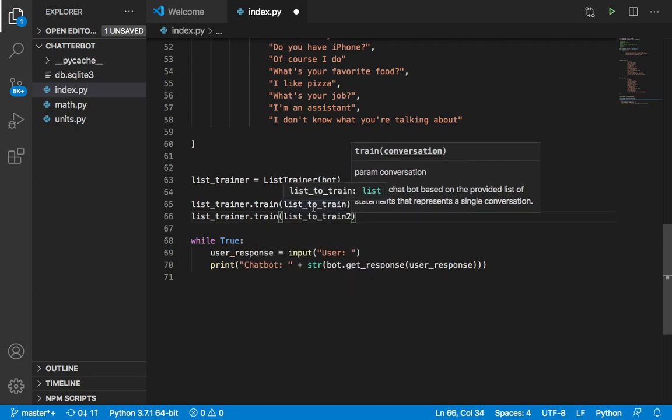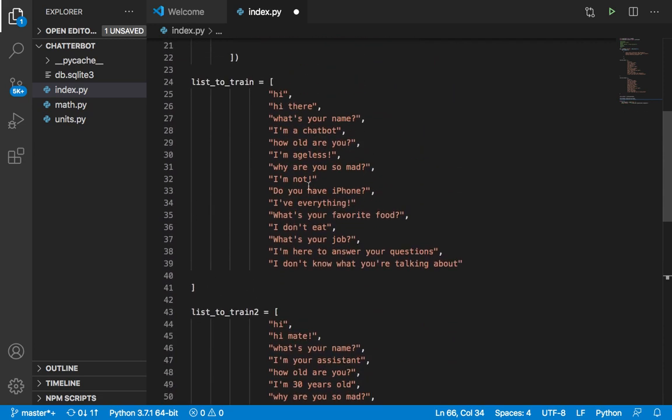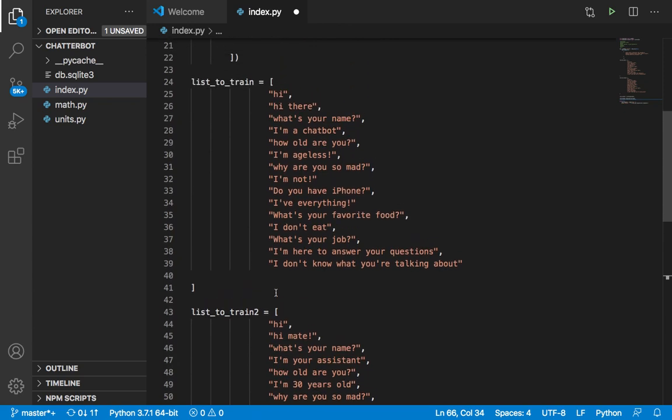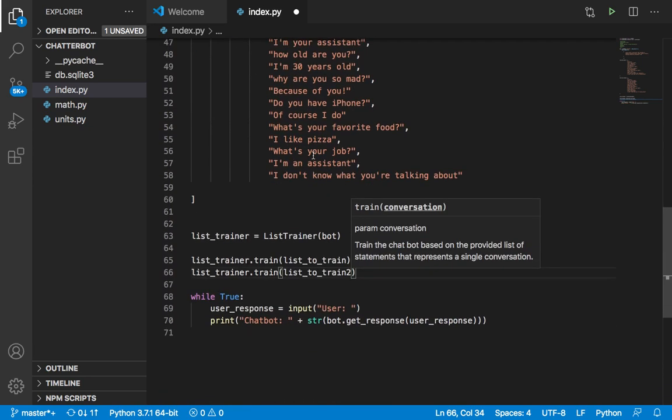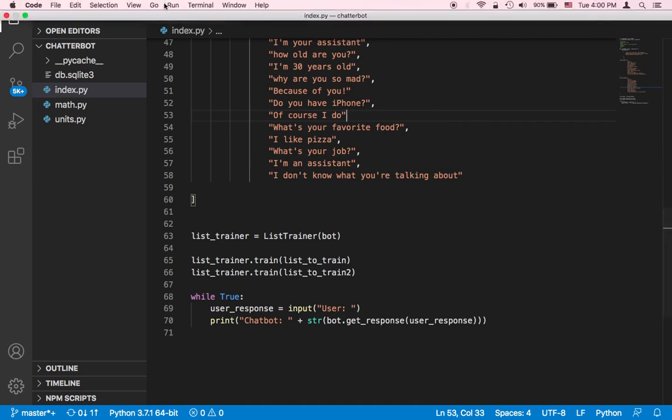So now the chatbot is going to be trained with these two arrays. So each array has different responses, which is awesome, and which is going to give the user a better user experience, because the user will not always get the same exact response each time he asks or sends a question or text. Let me now save, and let's run our script and see what's going to happen.